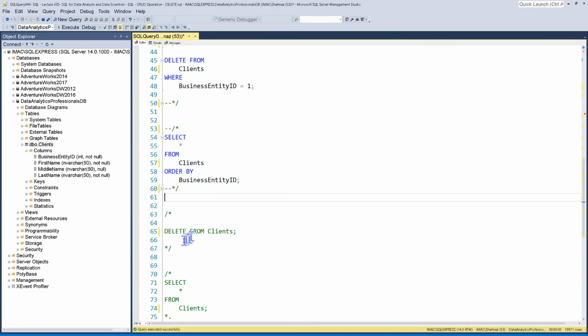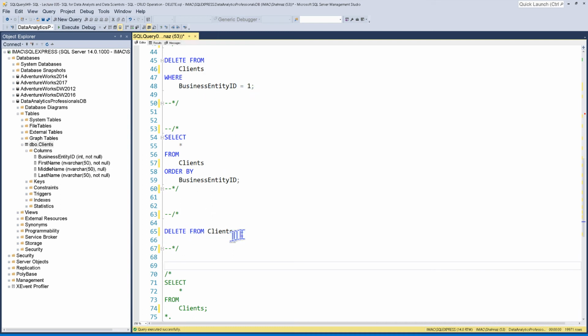Excellent. Now this is what I mentioned, that with the where clause, only 1 row was affected, which I actually requested. Now what if I don't specify the where clause, which means delete from clients with no where clause?